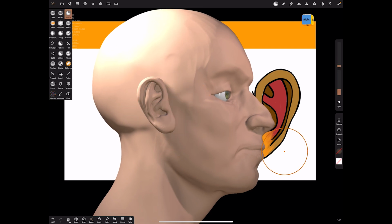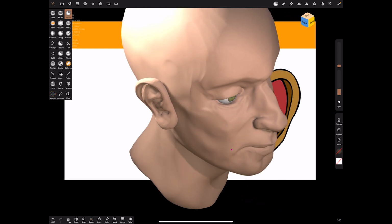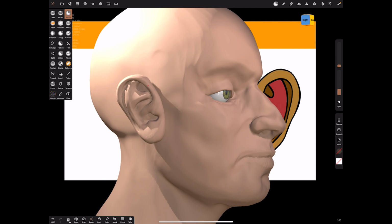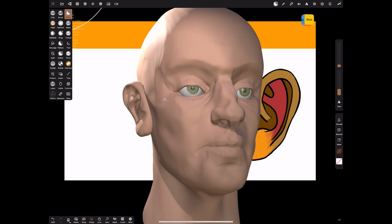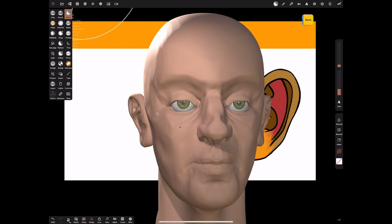We've just got to now use the move tool, and if you're doing this for the first time, go and get reference. As I always say, don't be winging this. Just try and get a decent piece of reference that works for what you want. And here is very simple, because you could just photograph your own if you need to. But what you're looking for is the positioning around the eyes, and you're looking for the positioning just below the nose. So he's too low, as you can see there.